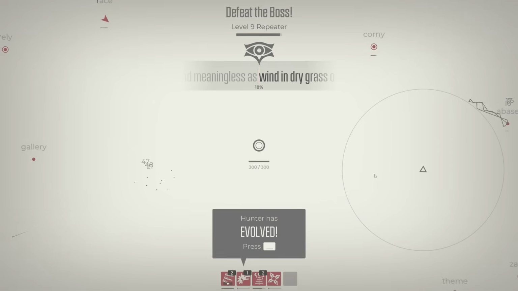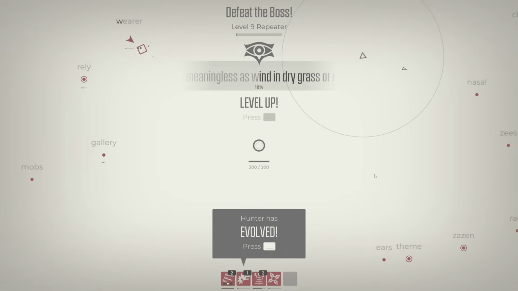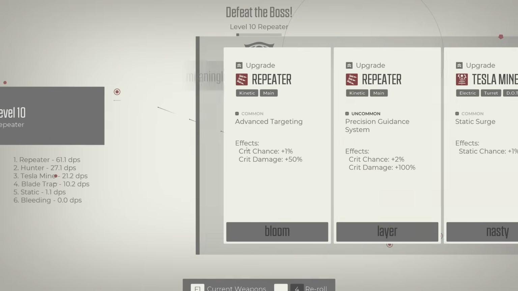You could focus on doing nothing but the boss, but unless you're a really fast typer, you're gonna get overwhelmed pretty darn quick. Gosh dang, I can't type in gallery apparently. Frick that, there we go, got it. All right, let's evolve. Chain lightning, that wouldn't be bad. I mean, electrified bolts, kinetic damage, I don't know if that helps me. I think we're just gonna go with the chain lightning.